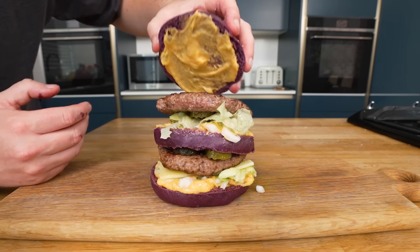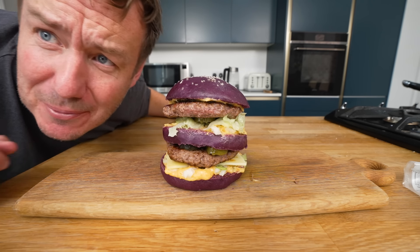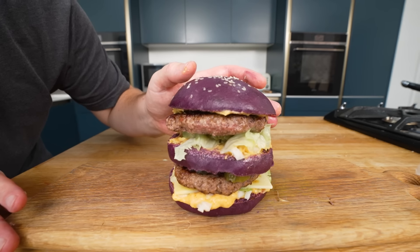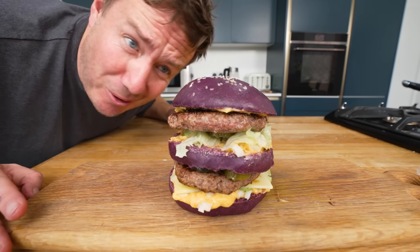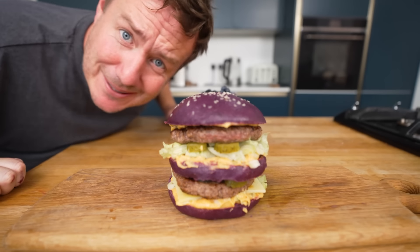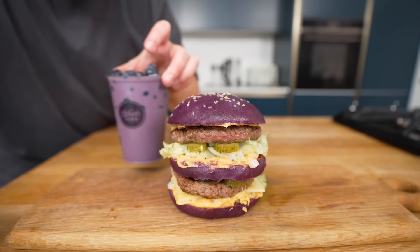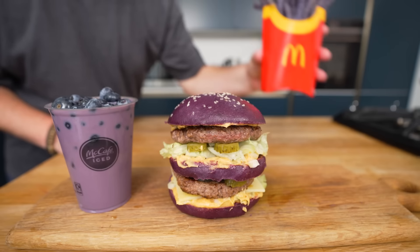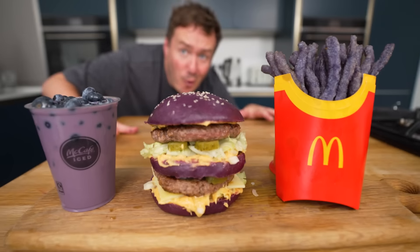That goes down on top — let me just try and stack that up so it looks a little bit straight. That actually doesn't look too bad. That is about to fall over. That is a Grimace purple Big Mac — absolute stonk, and that bun is held together. Let's look on the screen, remind ourselves what we were trying to achieve today. And boy, has this been fun. We have achieved the Grimace Big Mac, which looks quite pretty actually. Speaking of pretty, there is our Grimace latte — loving the blueberries on top. And last but not least, our Grimace fries, which do not want to stand up on their own. What a day.